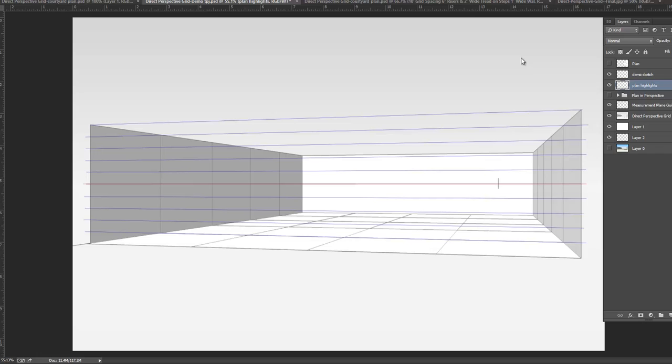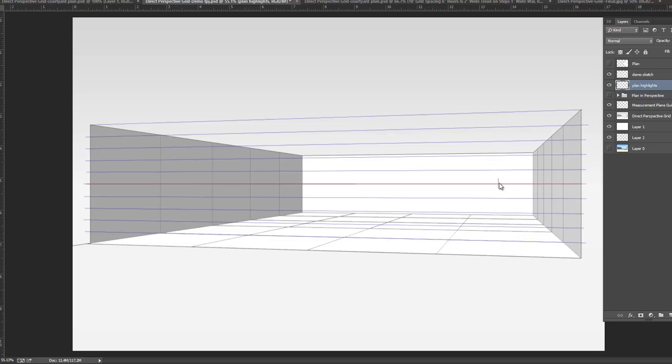Okay, so I've got the grid up here on the screen, and basically the elements that you need to have that you can see here: pretty much the outline of the frame or the box that you created with your direct perspective grid. You definitely want to see the horizon line, and I usually highlight that in some other color because that's one we're always trying to connect to with your triangles. And it's also the line we use to judge heights. So if it's the same color as these other blue lines, it makes it hard to pick out sometimes.